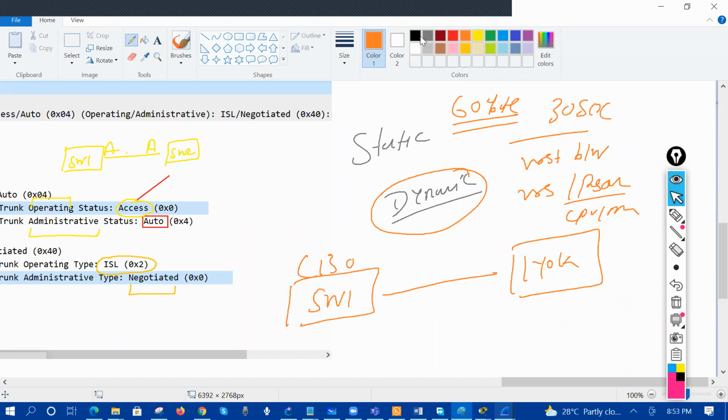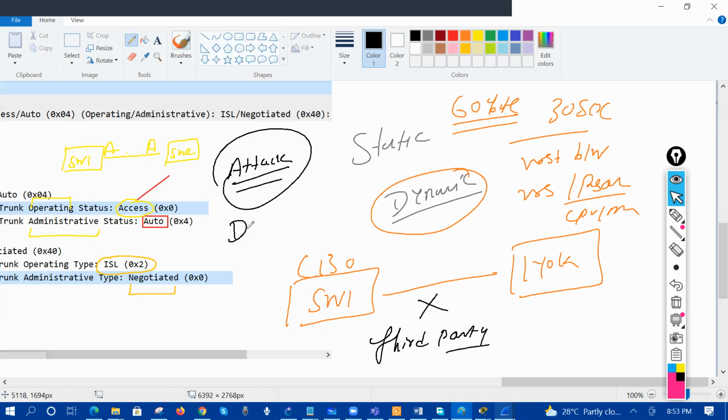Third thing is that in the third party we have an issue, right? Third party in the sense of what? Nokia, different vendors of the switches according to the system. That is called a third party. Second problem, wastage of bandwidth. Third problem, attack, called a DTP attack.